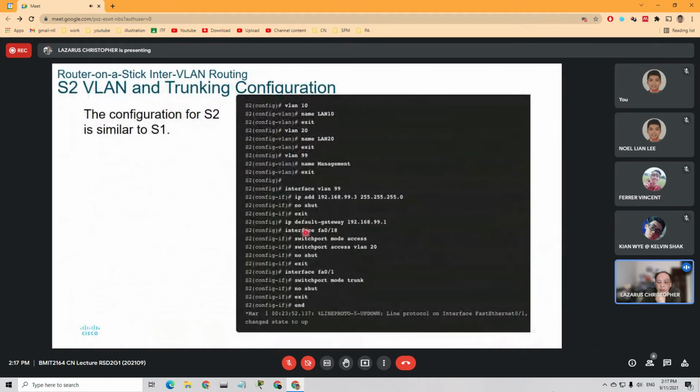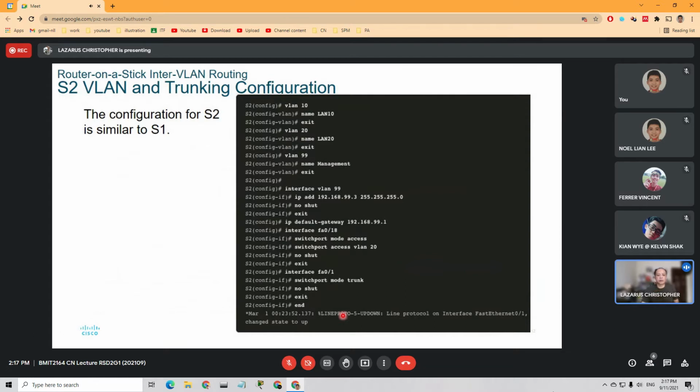So you can see there. Right? Straight away you configure that also. Okay, for VLAN 99. Right, so and then you configure all the mode, switch port mode access, provide the VLAN for it, no shut, so that it goes up. These are the typical messages from Cisco. Once you type no shut, it goes up.